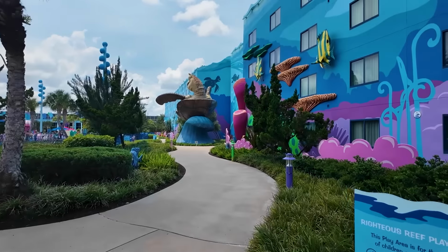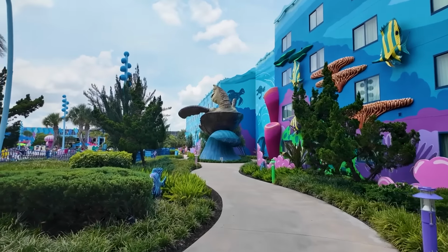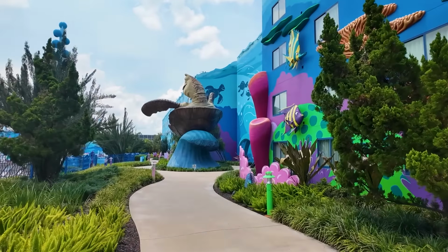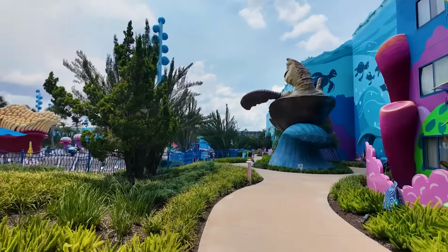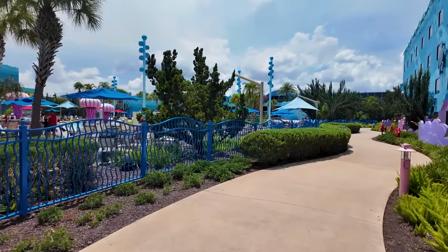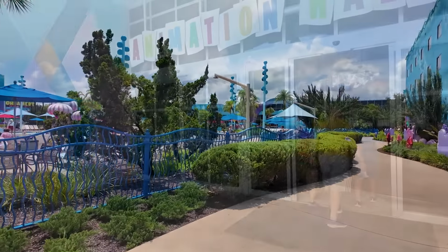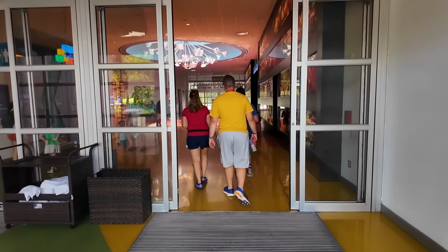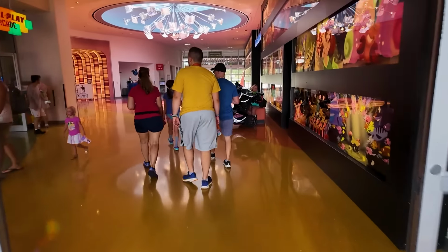I think this is just one of my favorites because this is what Disney felt like to me as a kid. Larger than life, over the top, colorful everywhere you turned, and I think the Art of Animation still really does a great job at that. We've also compared all of the family suites, which are all, of course, up on the YouTube channel right now. Go check it out. Okay, it's pretty warm, so I think I'm gonna head into Animation Hall, and then this is where you can find Landscapes of Flavors.